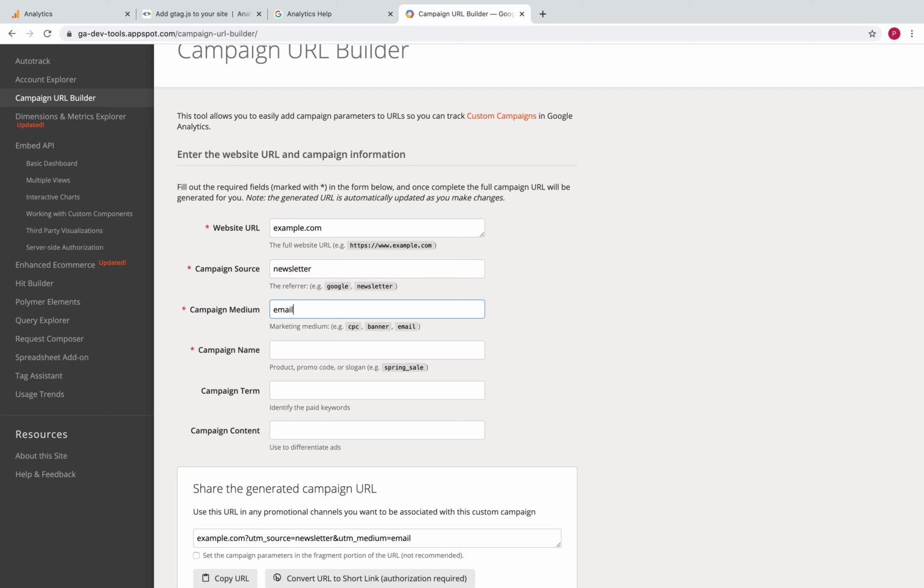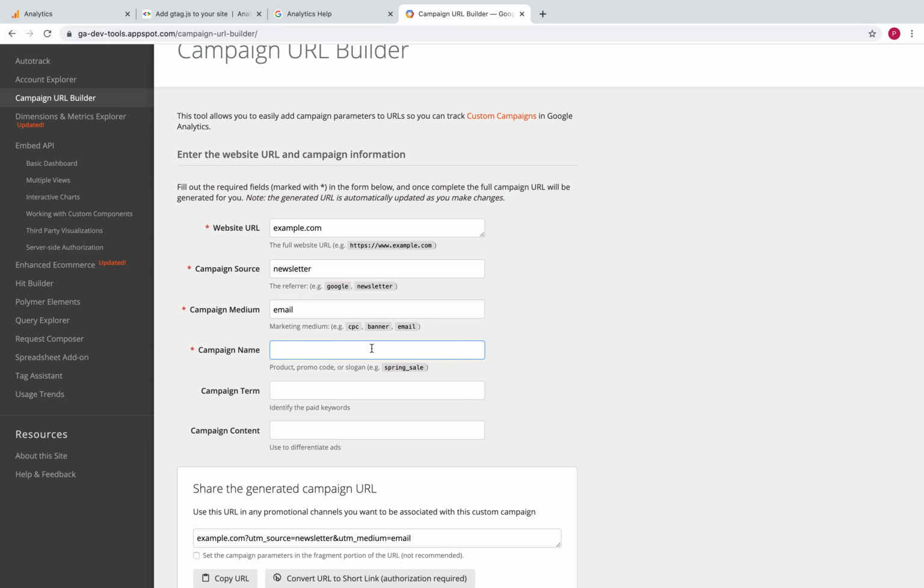You can also put something else if you're not happy with these naming conventions. You can create your own naming convention. What's important is to always keep it consistent. And also, if you're using the ones that Google suggests, Google already has some custom channel groupings, and you can take advantage of those if you're just sticking with the ones here, or the ones that are more common. And when you look at the source medium reports, you're going to be able to see which ones are common.